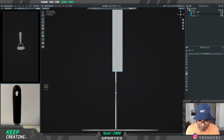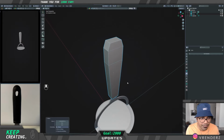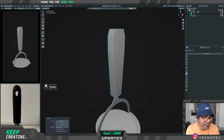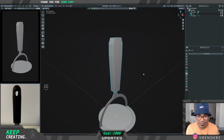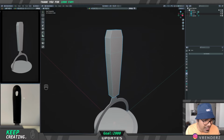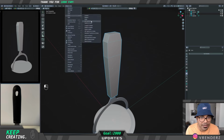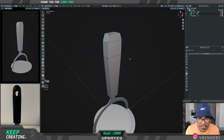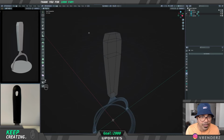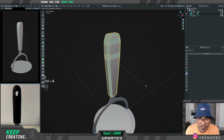Remember how we moved this away from the center to get the curve? So you will have to move this as well. Eyeball that. Perfect. Now you can see it over here. It already looks cute. Our food pressure. Okay, so that's good. Now all you have to do is, you can see that it's just smooth overall everywhere, right? So I'm just going to go to object, apply all transforms, go into edit mode, wireframe mode, take edges, select all edges, go back into solid, Control B, and there you go.